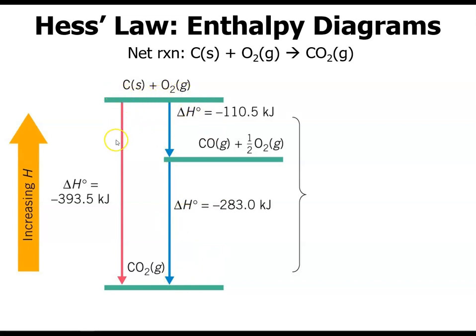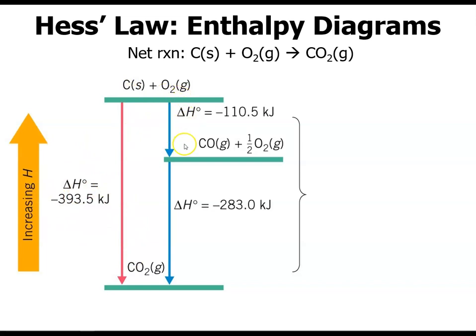And when we do that chemical reaction, we can use that first reaction, pathway A, where it just directly goes to carbon dioxide. We see a large fall. And this corresponds to, you'll notice also the arrows are pointing down. That means that these are the reactants and this is the product. And that's going to release 393.5 kilojoules of energy. So we have a high potential. We go down here to a lower potential. To get from top to bottom, we're going to release energy.